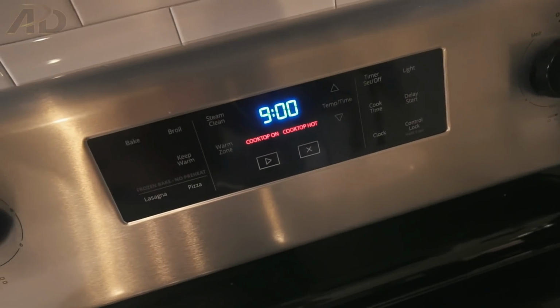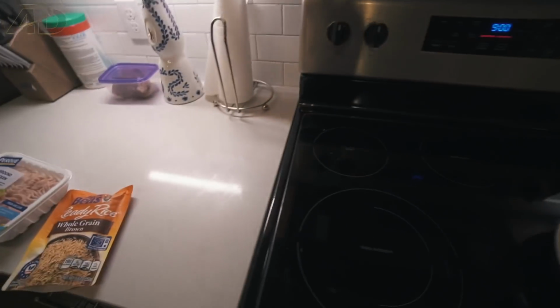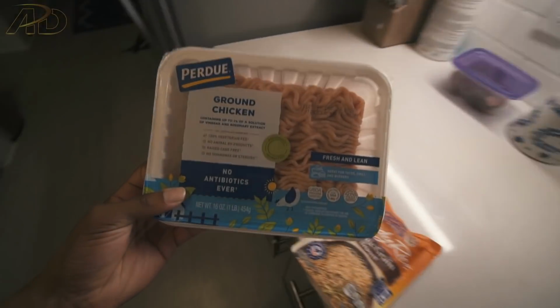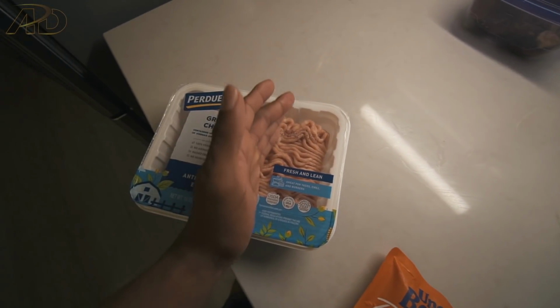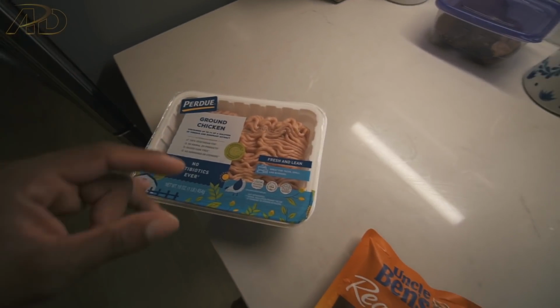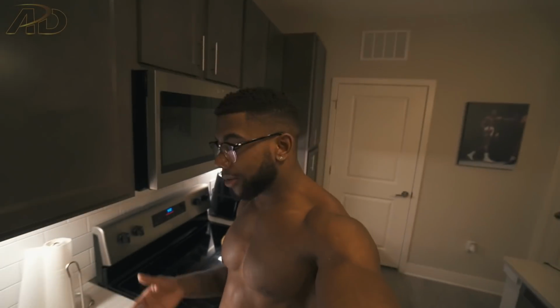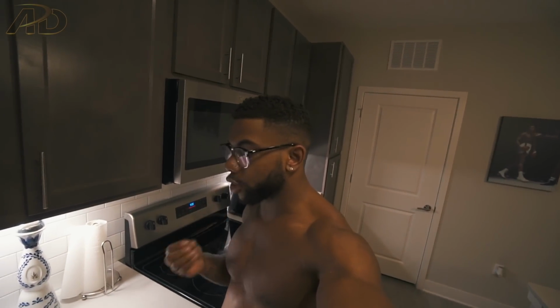All right, guys, this is 9 o'clock p.m. on the dot. Stove is on, warming up the pan because we're about to have some ground chicken. I'm gonna eat about half of this. So in the last video, what I had was actually not ground, but chicken breast tenderloins. And I cooked it on a stovetop with olive oil. But truth be told, I don't do that anymore. So I like ground meats just because it's way easier to cook. And you still pretty much get the same micronutrients in it. So I'm pretty much gonna make the same exact ounces that I did in the video.